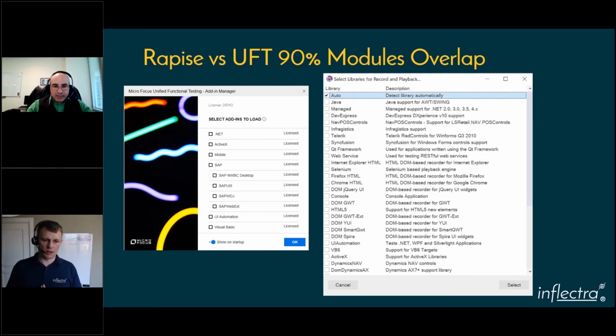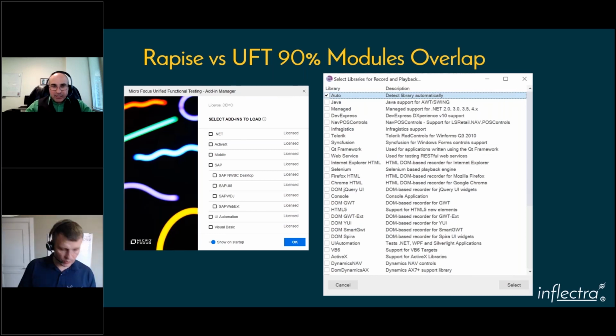And in Rapise, it is more condensed, and this 10% difference is mostly due to technologies that are outdated, such as Adobe Flash and Adobe Flex. We had them in the past, but we removed them from Rapise because they are outdated. No one currently supports them. So we try to keep Rapise dense and tiny, and it's important, and you will see why.